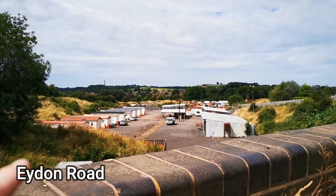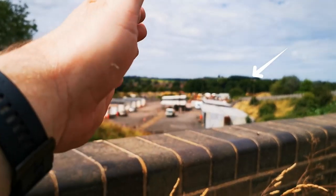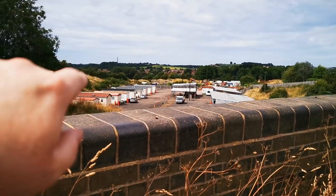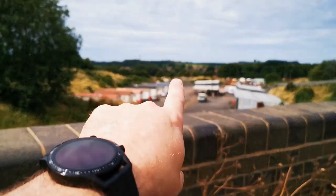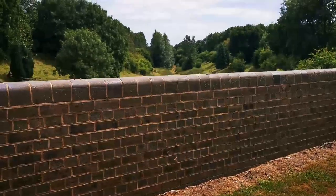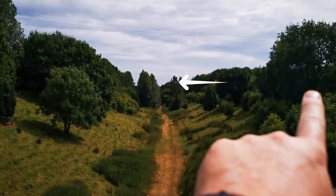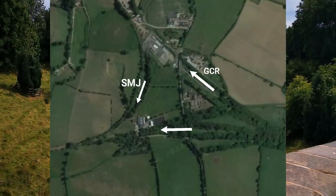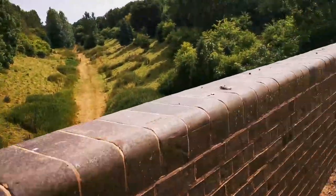So here we are looking back — Woodford Hulse station would have been just in those trees. The GC would have come straight underneath us going south, and the Stratford and Midland Junction Railway also came along here — you can see that tree line where it actually joined. It formed a triangle. Looking south you can really see the line, and the Stratford and Midland Junction Railway also joined down here. I'll put a diagram on the screen to really explain it, but we're stood right in the middle of it.